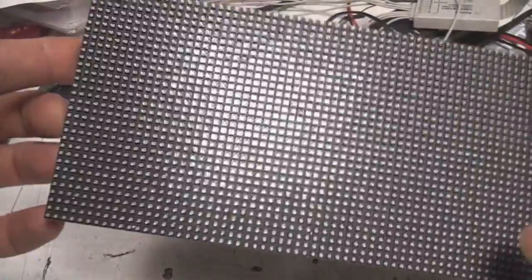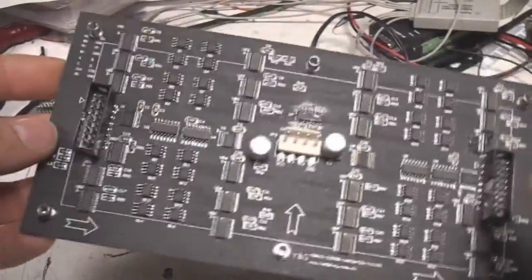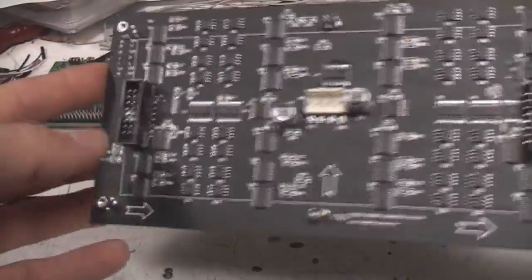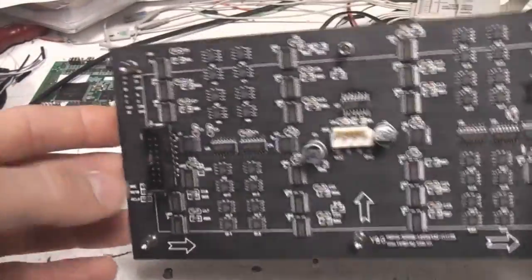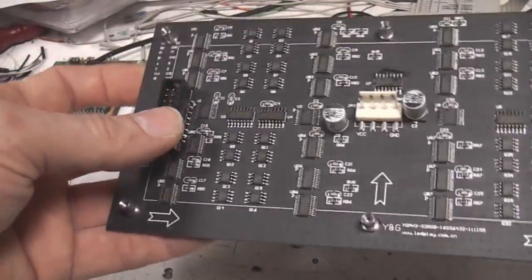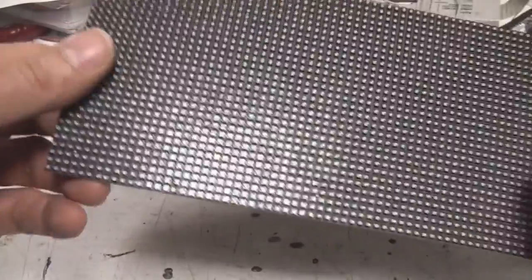but these are just insanely cheap. This is a 64x32, and you can get these for about $60 or so from China, which, I mean, you can't buy the LEDs for anything like that. So they're quite a nice, cheap, off-the-shelf solution, and they've got a fairly standardised interface as well. So I really wanted to get something going to drive these for a few upcoming potential projects.